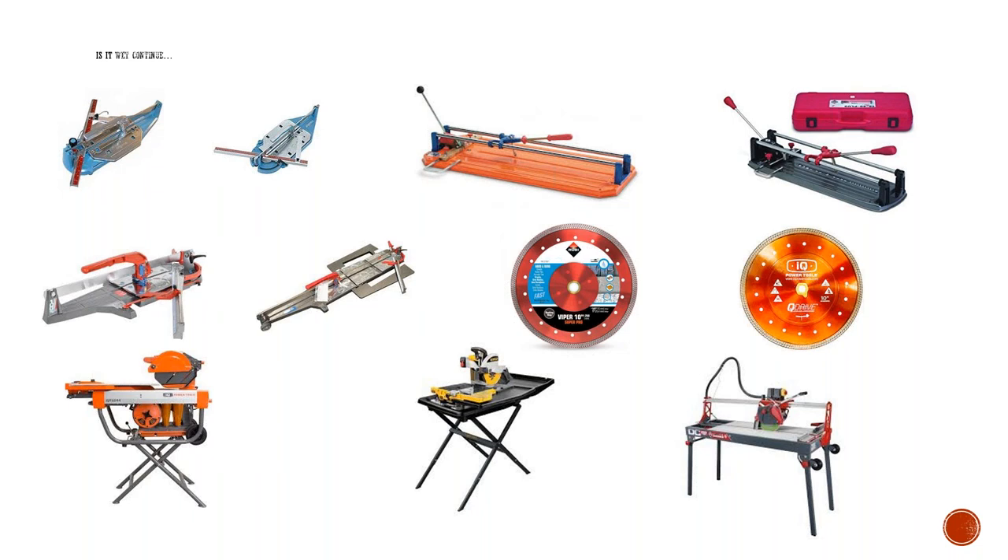When you talk about rail cutters, you're really talking big format tile. I've seen tile come in at about 48 inches — tile continues to get bigger and bigger, especially for wall applications, so you can have tile come in at almost five feet long. That's what these rail cutters are for. Next to it is what's been considered the number one wet saw in the country — the DeWalt D24000S. I didn't believe it until I started seeing these saws in so many facilities. It is an amazing saw.